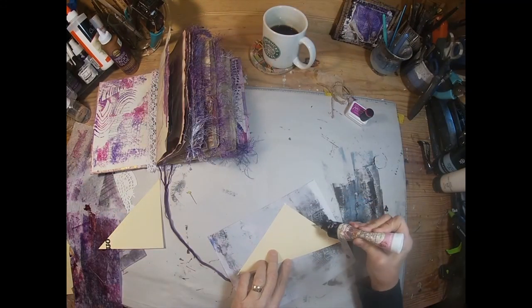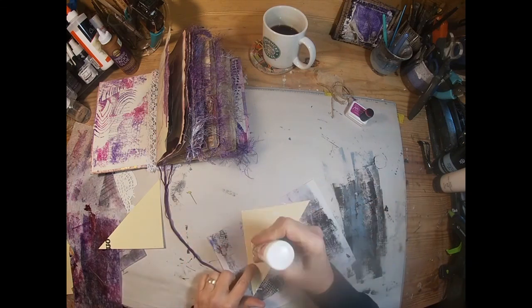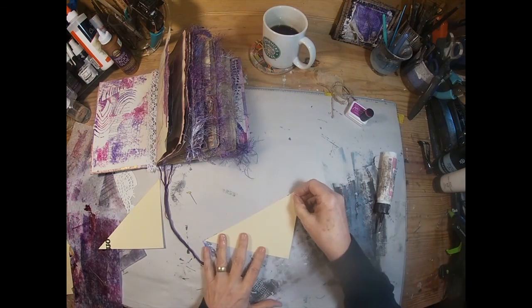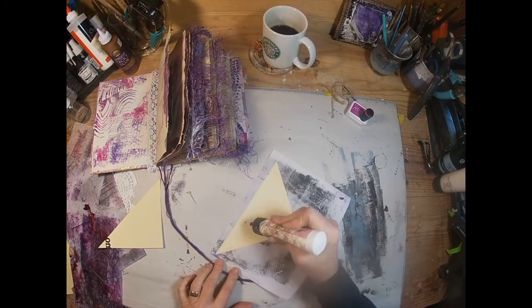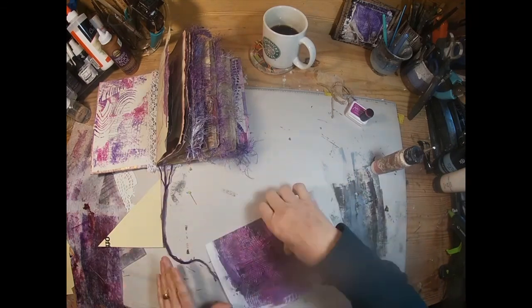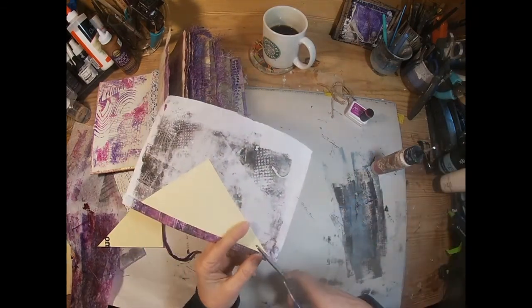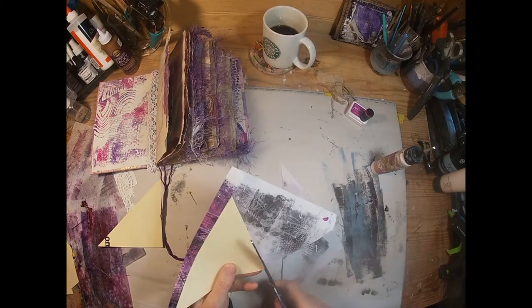And you can see where I'm gluing it to put the deli paper on. And I'm just laying it down on top of a sheet. And we'll wrap it around so there's no file folder showing. And then trim it off and glue it down.